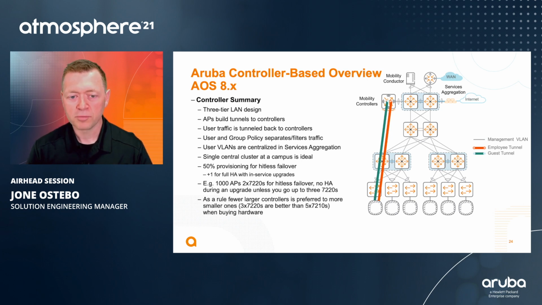The unique architecture by using controller-based architecture is that the AP can be on whatever network you want, whatever IP address you want on the access point, because all the traffic is being tunneled back to the controller and terminated there. If we think about this in a simplified way, you can basically think about your Ethernet network, just switching layer 2, layer 3 network, as an extended network for your, it's almost like extending the antenna away from the controller. So you're distributing lots of antennas out there, and where the user is does not matter on which AP it is, because the traffic is always terminated on the controller.